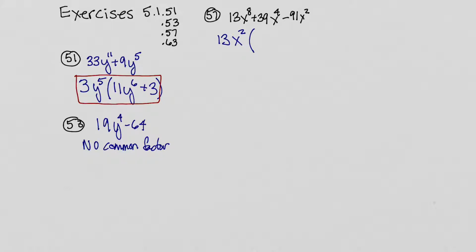Now, if we do that, here's what's left. Do our divisions here. 13 times what will give us 13? Well, 13 divided by 13 is 1. And as far as x's go, there were 8 to begin with. We're removing 2, so there's 6 left. Then 13 times what is going to give us this second term here. Do a division. Positive 39 divided by positive 13 is positive 3. And there were 4 x's to begin with. We're removing 2, so there's 2 left. So we'll have 3x squared.